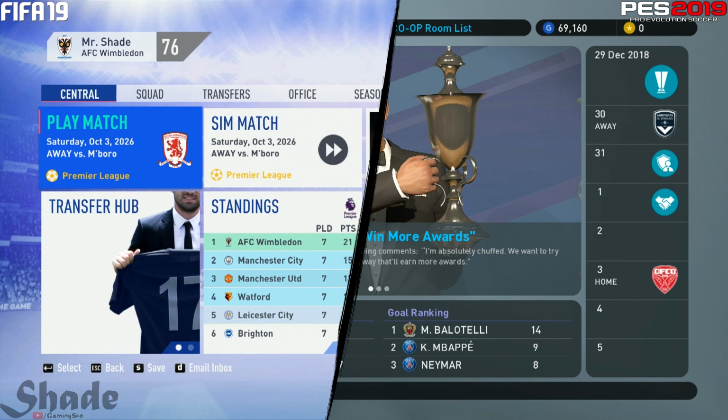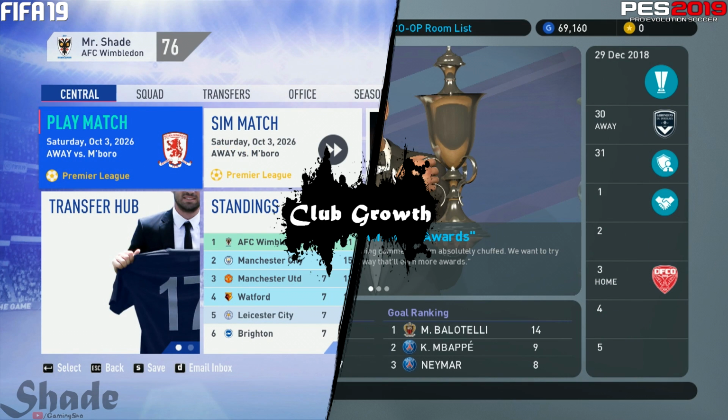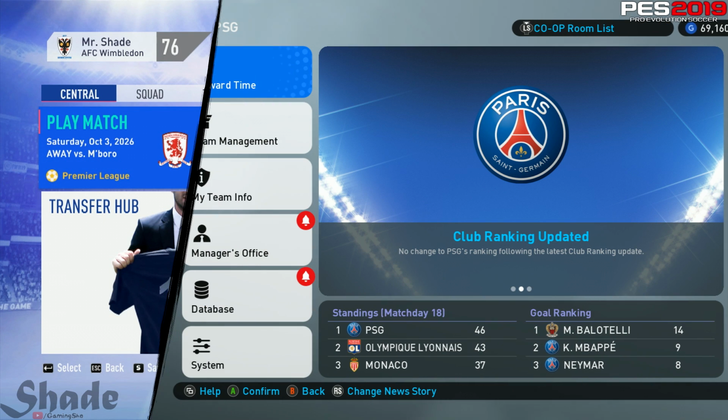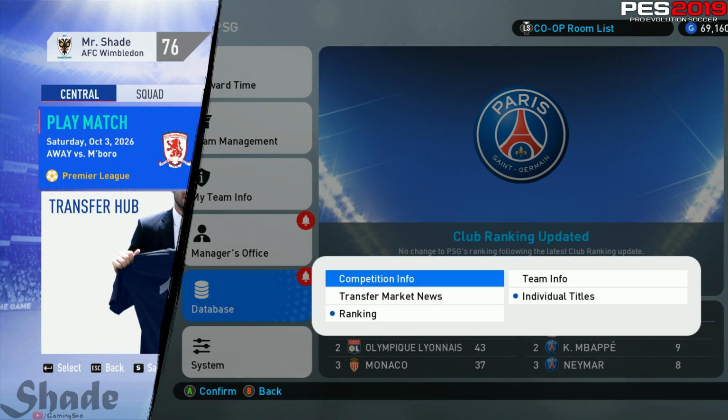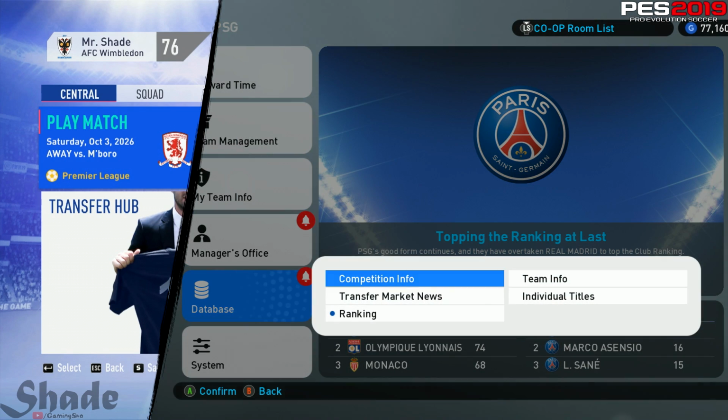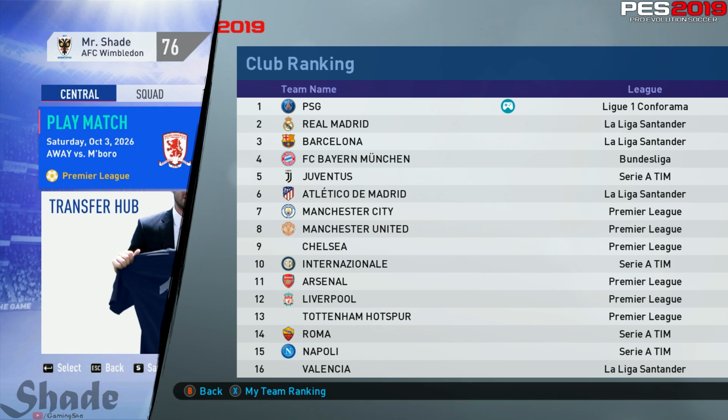I also want to quickly mention the way you appreciate how big your club is, especially if you do start from the bottom. I mean, other than the obvious way to tell by how highly rated your squad is, how does the game evaluate your club size? In PES, it is a simple ranking system that places you on a scale with every single club in the game, and you can slowly see yourself going up the ranks to be a contender for the number one spot.